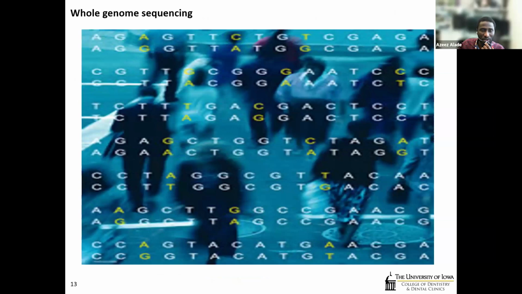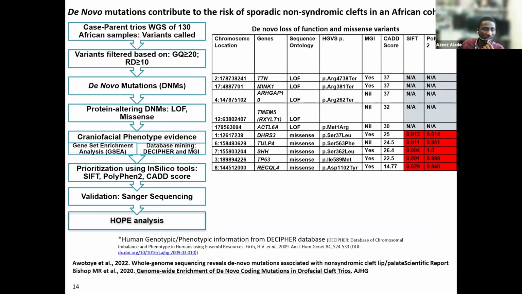To answer that question, Wahid also led this particular effort where we asked: are there de novo variants in some of these kids that have orofacial cleft, but were born to parents without orofacial cleft, that could be driving this phenotype? When we did this, we identified several de novo variants in several genes that I'm showing you here. But because we know that orofacial cleft, especially the non-syndromic, is complex, just like Dr. Thirona mentioned earlier.